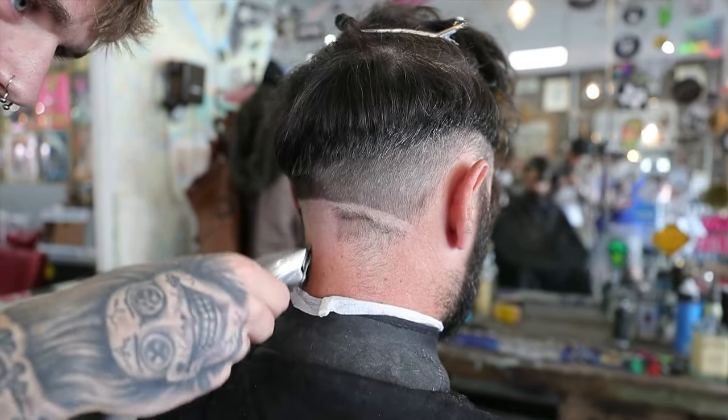I'm going to start off by sectioning off this top, because we're just not going to touch that. This is what we want this to hang over. Sweet. So what I like to do with my high skin fades is start off with my detailers and just put in my initial zero line. Use the foils underneath the fade. And what I normally do in my videos is I do my detailers, my zero line, and then just a bit above I'll put my one guard.